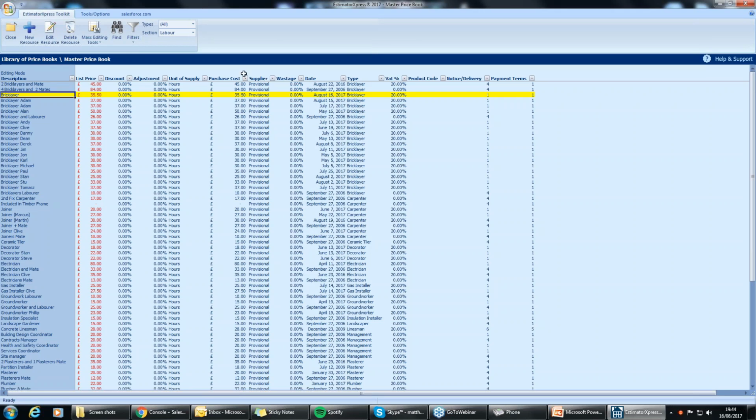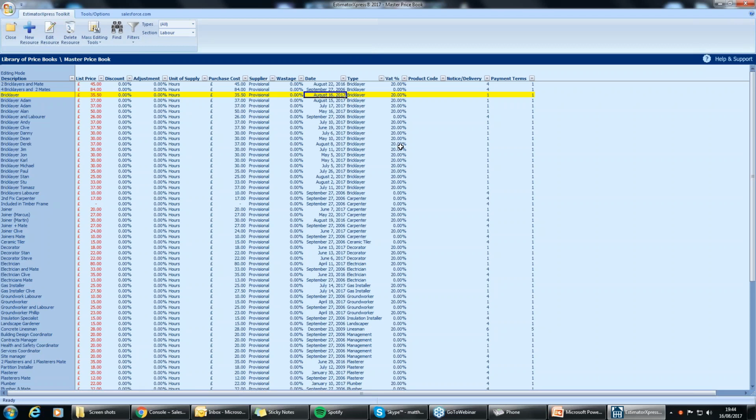Nice and simple. But what we can also see by the time we get over here, we can start looking at August 16th, 2017. So say you've done all your prices in the middle of winter and you've got to summer and you feel like you're coming out of pocket a little bit. It may be because your bricklayers have stuck their prices up because it's in the middle of summer. They get to pick and choose their work now. So you're paying a higher premium for that. So you should definitely make sure that these are up to date as much as possible.